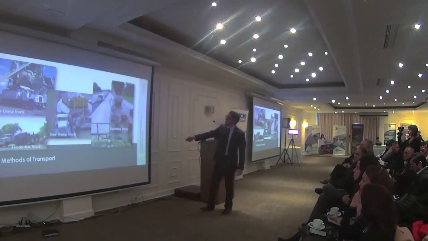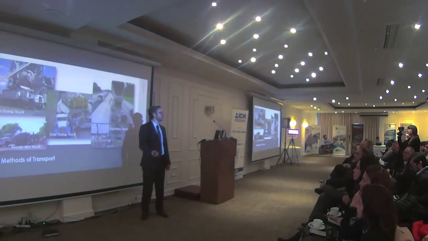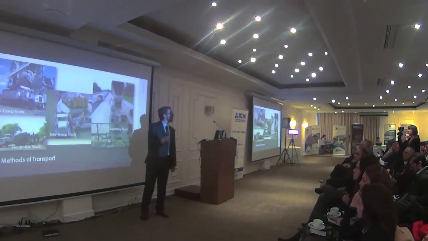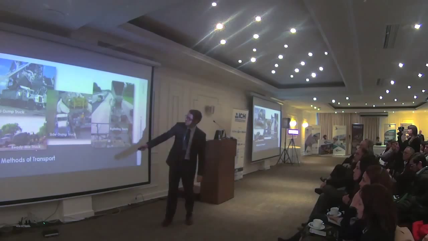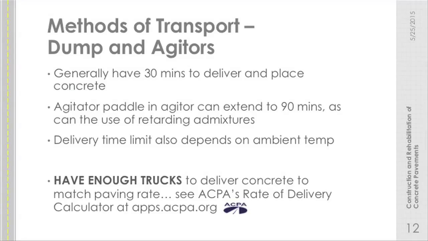We might use an agitating truck, or an agitor for short. It's not a ready-mix truck, but it has a paddle mixer in there. So there's a shaft that rotates and paddles off of that. That helps extend the transportation time, the delivery time, before that concrete starts to set up. Or we might use ready-mix trucks. Those are the most common that we see in the US.